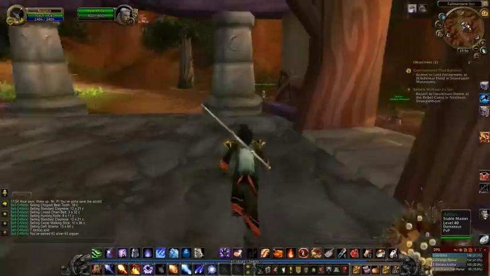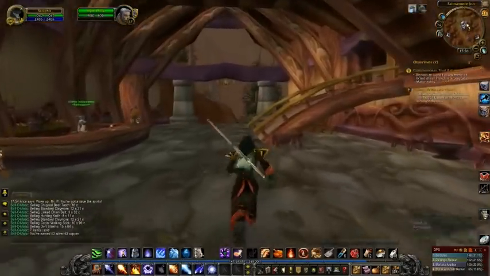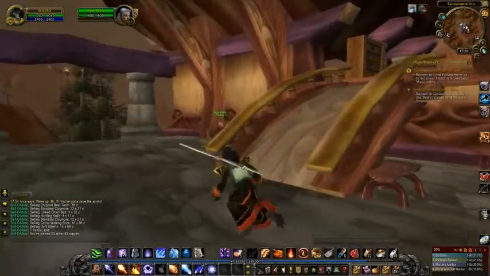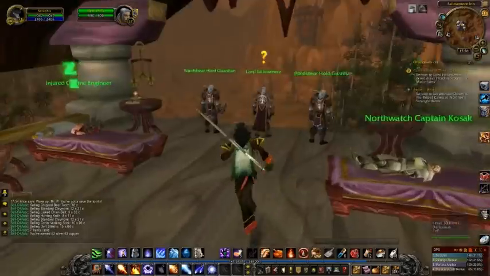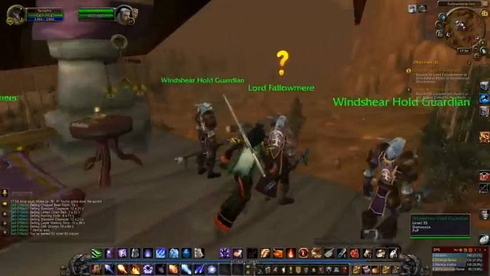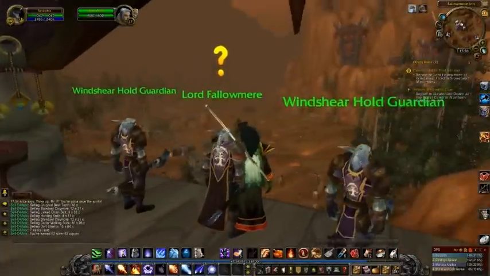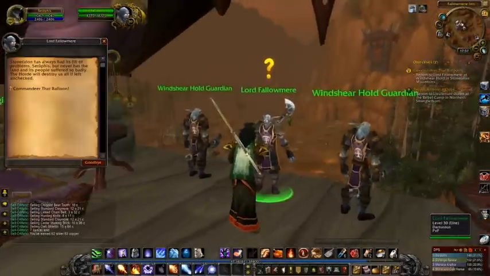Alright, so what do we got? We've got a stable master over there. We've got some more guardians. We've got all of these moonwells dotted around the place. And we also have, here we go, Lord Fallowmere, who of course is the person that we need to hand in to, as they're surveying over the zone of Stonetalon. Alright, I am listening.